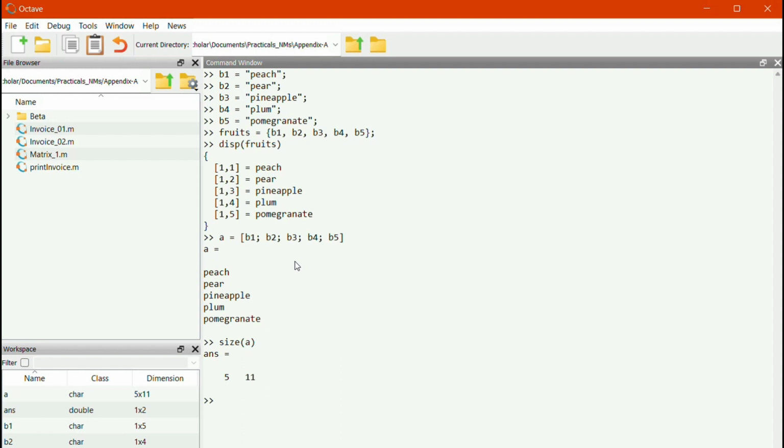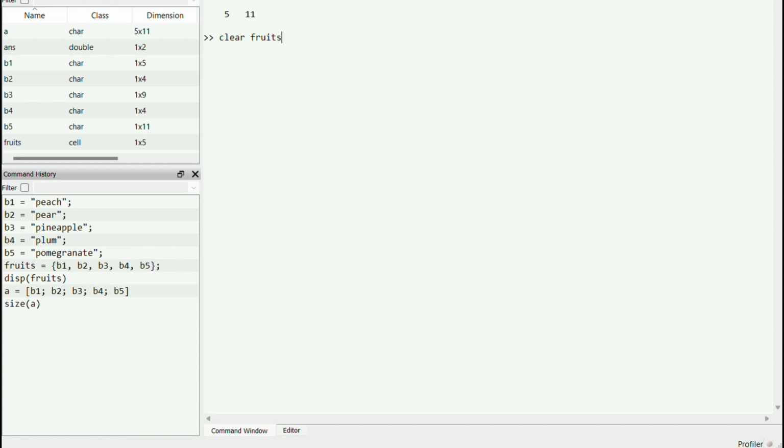There is another way to build a cell array. We will use the same example. So let's clear fruits from the memory. The second method of building a cell array is possible only when we know in advance the size of the cell array, how many elements we have to store.